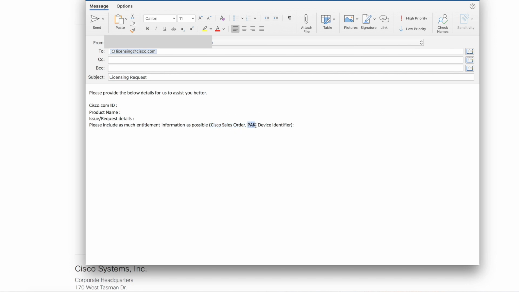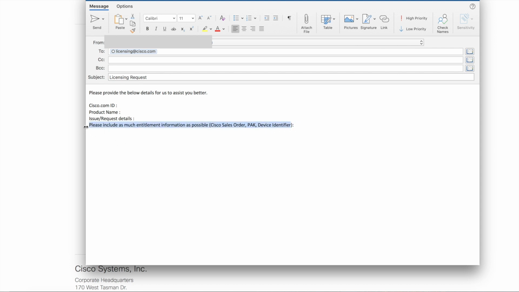If you have gotten an email or a paper pack, claim key of sorts, you can put that information here as well. And the device identifier. So if you're working with an ISR or an IOS device of sorts, the device, I believe it's the UDI information, is used to link that license to your device. Provide that as well. And again, indicate what the product is and that type of thing, and go from there.